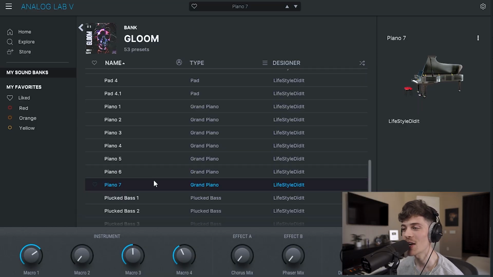It sounds perfect. So one of my favorite things to do for these beats is to layer in a piano that plays the root notes, but like super, super low, and then cut out all the low end from it, so that you're really just hearing that mid-range, but it just adds a lot of grit and a lot of undertones that make it sound a little bit more dark, a little bit more evil. So back in Gloom, we're gonna get Piano 7 for this. I'm gonna let you hear what it sounds like. There is 7 pianos total, so we're gonna utilize the last one, but let me show you.